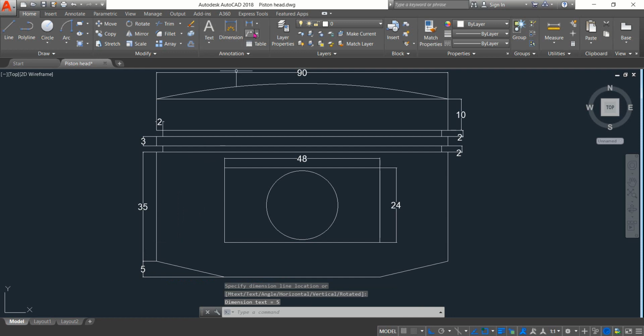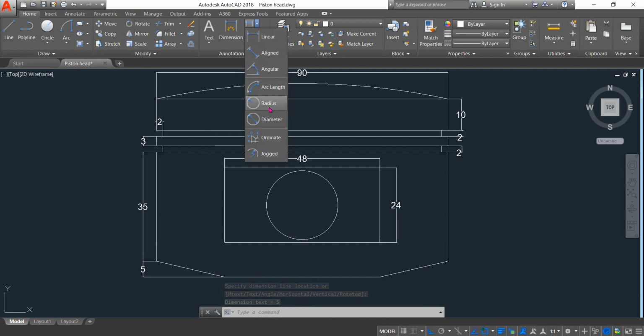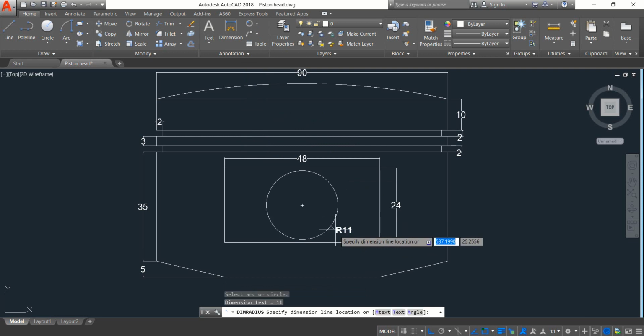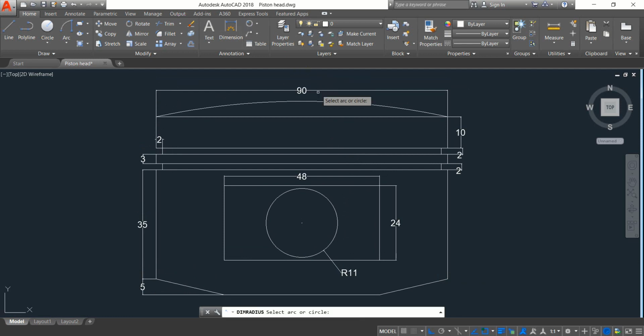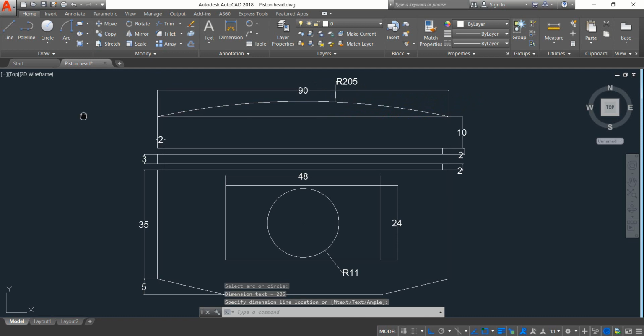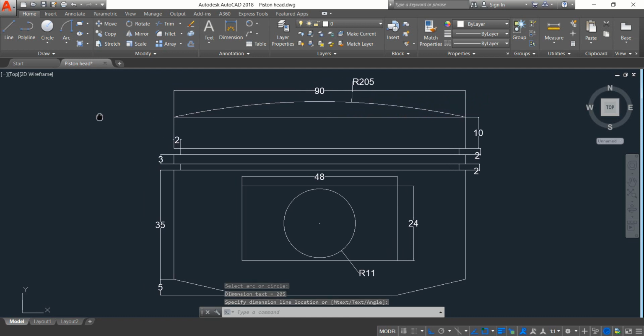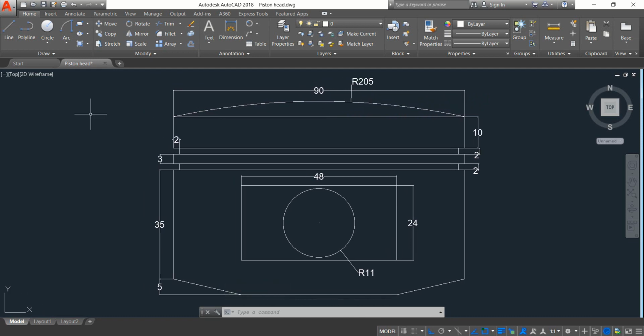Now select radius. It is 11. It is 205. Okay. Now our piston head is complete.